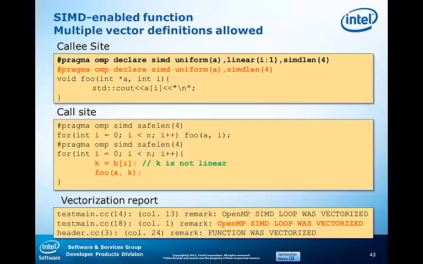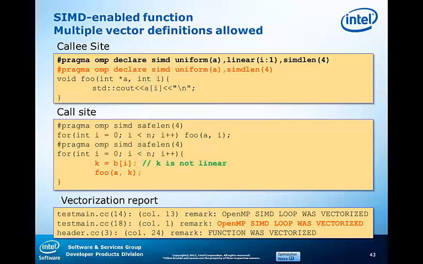What we see in this slide is that the developer has now created multiple flavors of the SIMD function to handle both call site invocations. The first loop continues to vectorize just as it did before because it takes advantage of the linear access pattern identified at the call site. The developer has provided a declare SIMD clause covering this use scenario. For the second loop, the compiler will do some checking. Here, using the declare SIMD clause, the developer has explicitly stated that there should be at least two vector versions of the function, one with the linear clause and another without the linear clause.